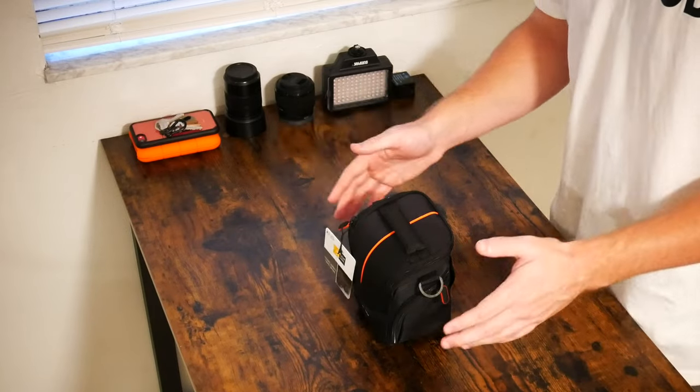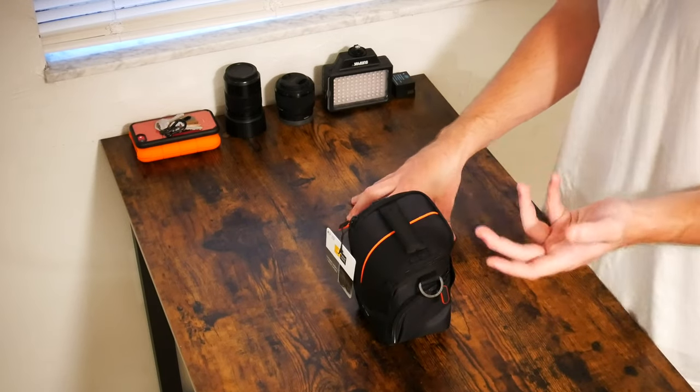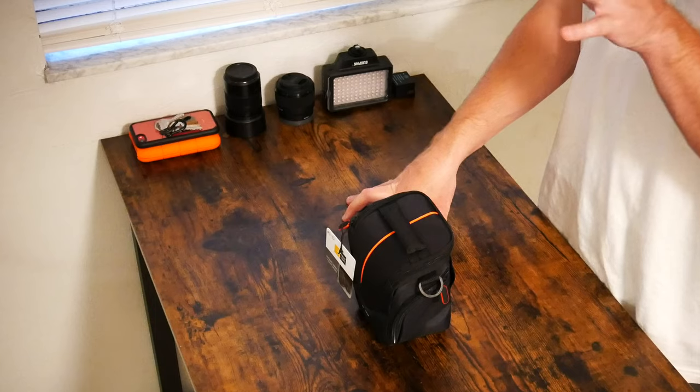I do have a Panasonic Lumix that's handheld — a really nice size and actually pretty discreet for street photography. That will fit exceptionally well in this camera bag, and I think you could even get a full frame camera in here as well, but just the body, no lens. That kind of defeats the purpose of a camera bag if you want to store your lens and the body at the same time. So I don't necessarily recommend this for a DSLR, but the full frame Sony systems are actually small enough that they could fit in here theoretically, just without the lens.